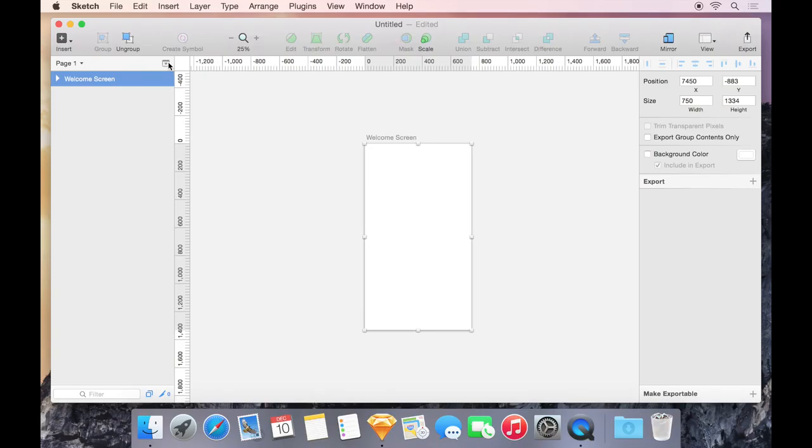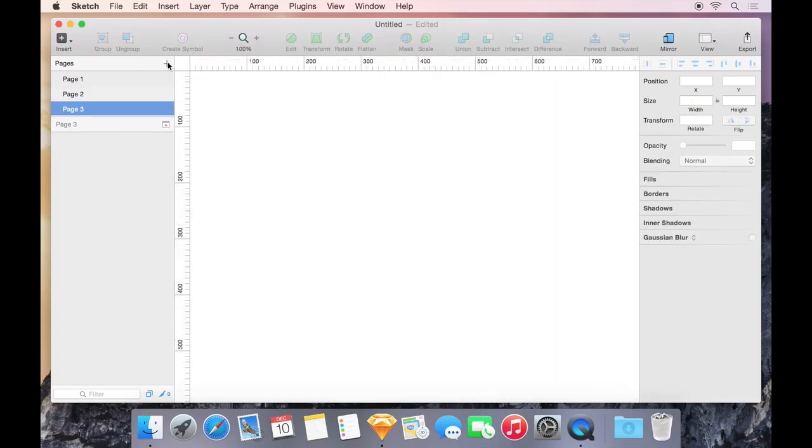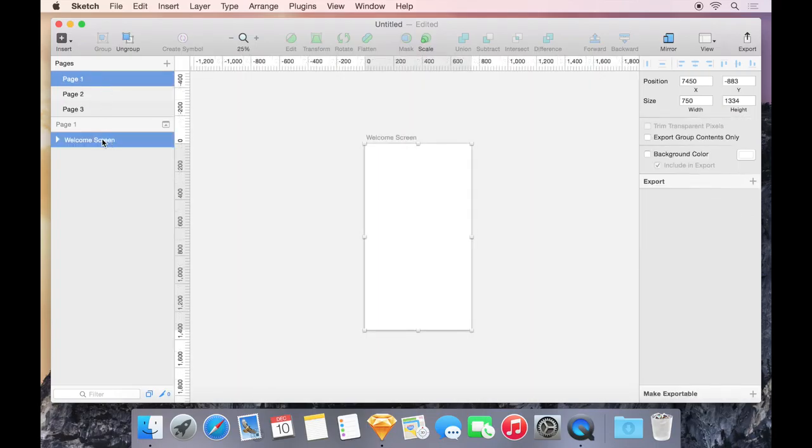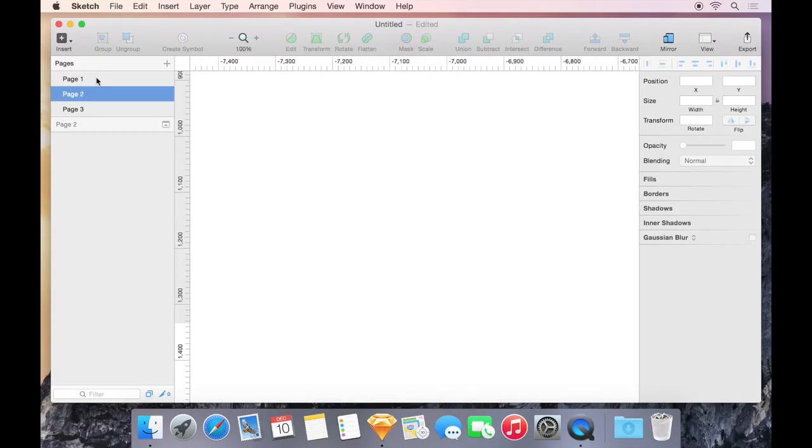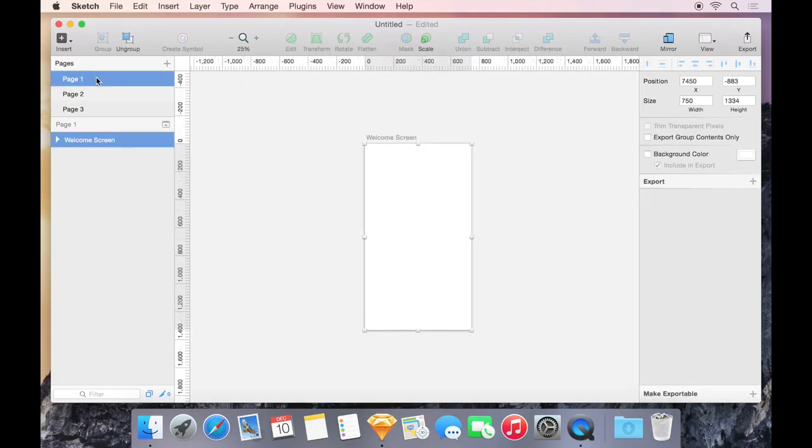But just to the right, I've got a little drop-down arrow, a disclosure triangle if you will, and when I click on that, I can see a list of pages, and now I have a plus sign to create more pages. As I create more and more pages, I can toggle between them, and I can even select an artboard and drag it from the layers list to the page that I'd like to move it to. So essentially, your Sketch document is made up of canvases, or pages, and within those canvases, we use artboards.